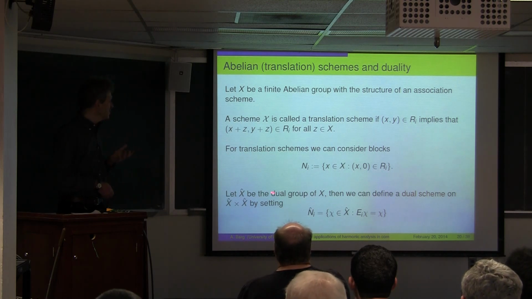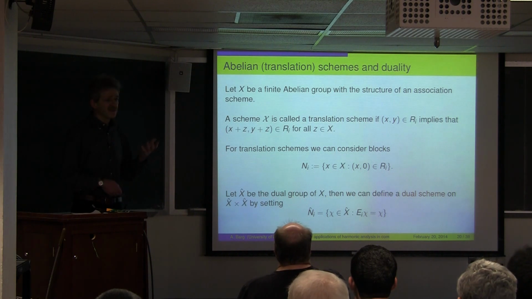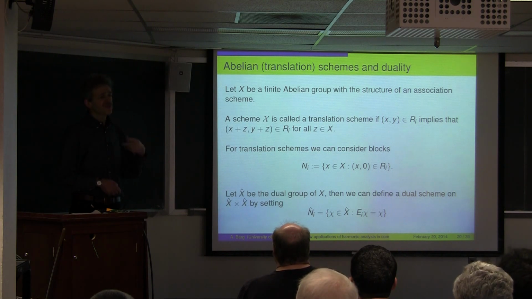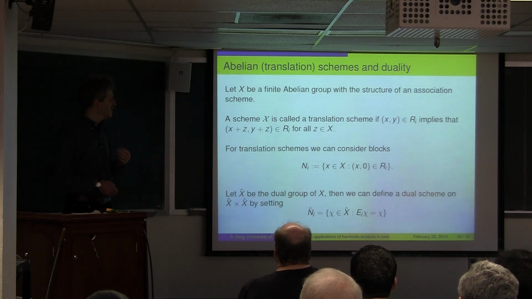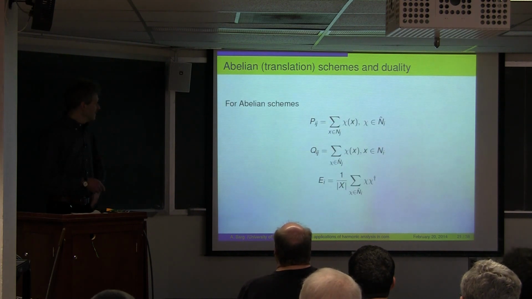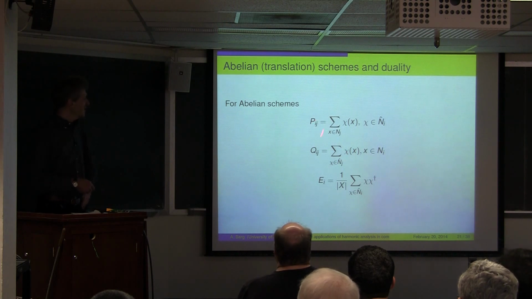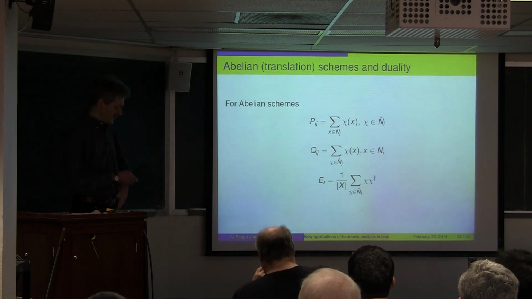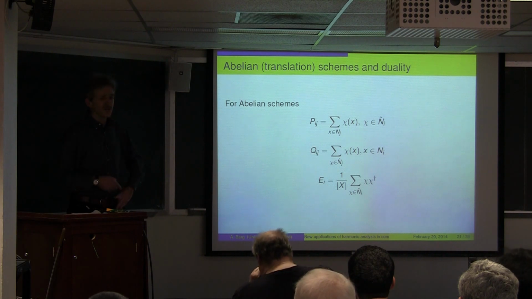And in this case, we can also consider the dual group of X, the group of characters. And on that dual group, we can define a dual association scheme. So abelian association schemes come in dual pairs, naturally, and there are other cases of duality that we will not discuss. So abelian are the most important for us at this point. For abelian schemes, the eigenvalues are easily expressed using the characters, and the idempotents are easily computed, so computations are made easy. So for the Hamming space, if you do this calculation, then indeed you will recover Krawtchouk polynomials after 2 or 3 lines of easy combinatorics.